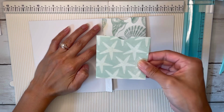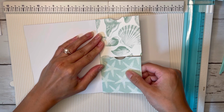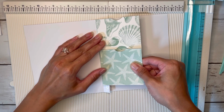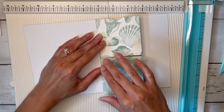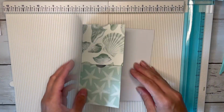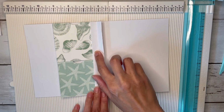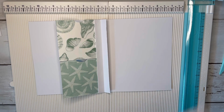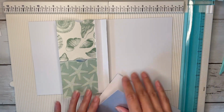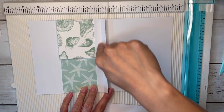And then my second little pocket I will put on next. And so there will be room to put this one like directly underneath, but if you wanna put it up more and layer it, you can also do that. And then I will make sure that closes nicely. And then I'm just gonna turn this hinge over. And then we're gonna grab one of our bigger pockets that we set up already. And this is just going to be glued to the hinge in the back. So just this part right here.